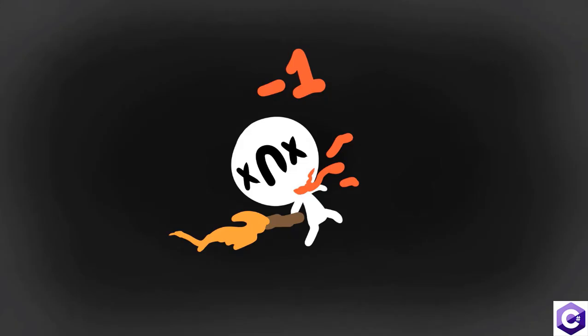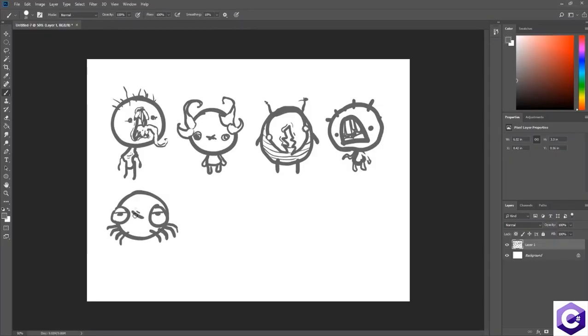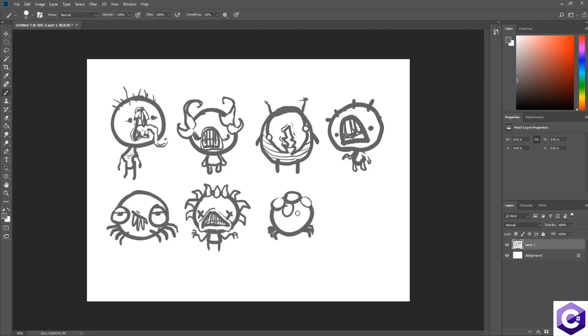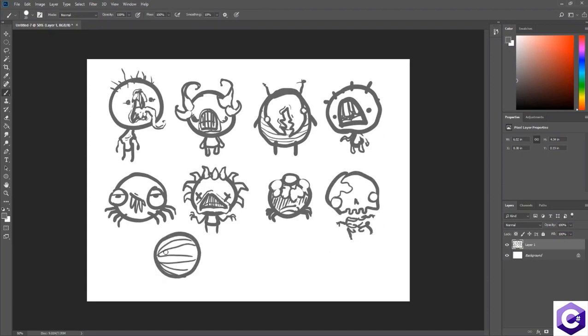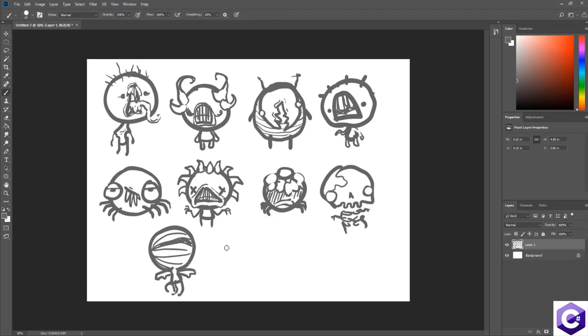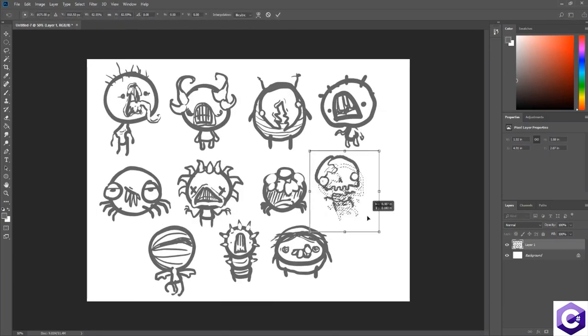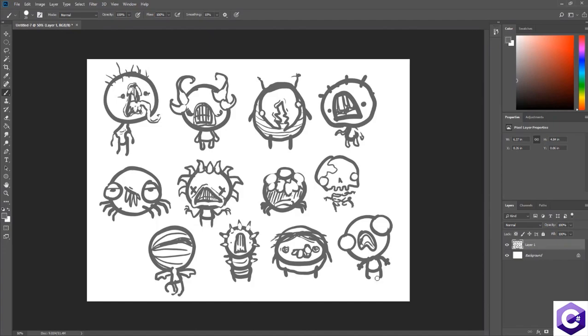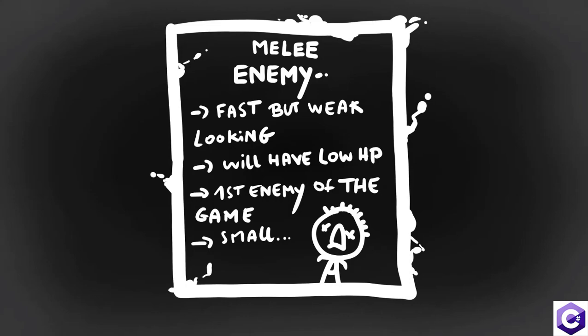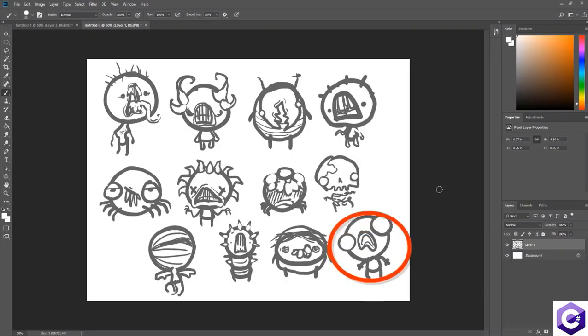So as you can see, I'm sketching small little enemies. These aren't really meant to be impressive, scary, or extremely dangerous looking. I know this will be the first enemy the player will be encountering, and as a result, killing. So I'll try coming up with small, pathetic, and rather weak looking creatures. I'm also trying to make them look nimble and quick, because though they'll be easy to kill with their low HP, they should still be a little dangerous because of their speed and their numbers. So as I said during section 1, I've written down the idea and concept behind this enemy, which is helping me out while sketching. Okay, I think I'll run with this enemy concept.